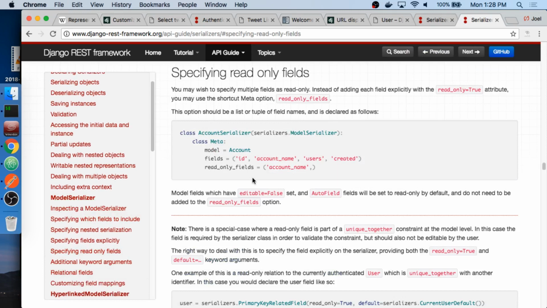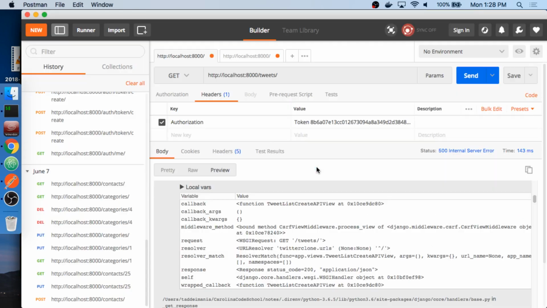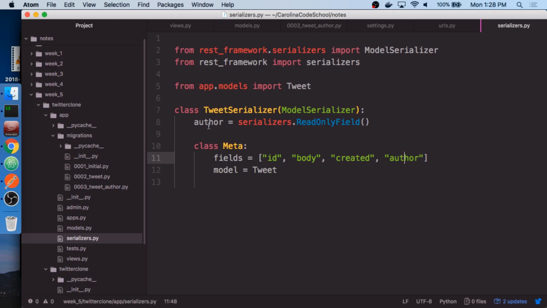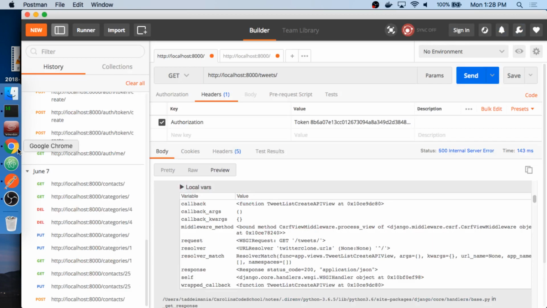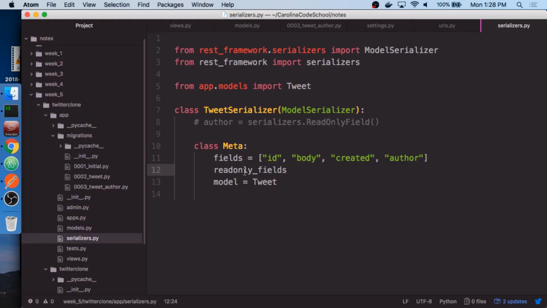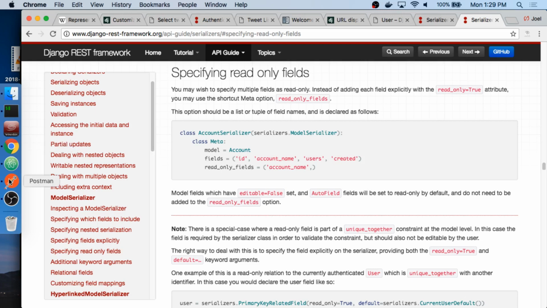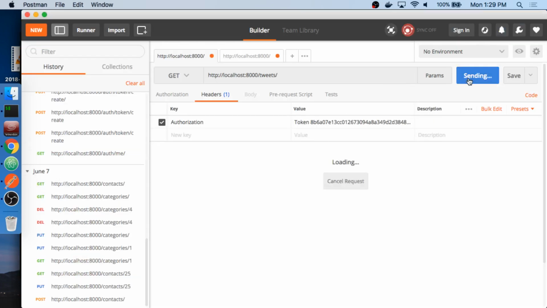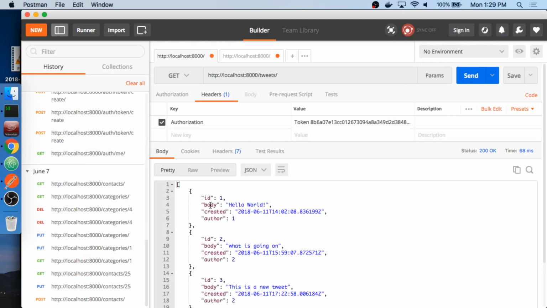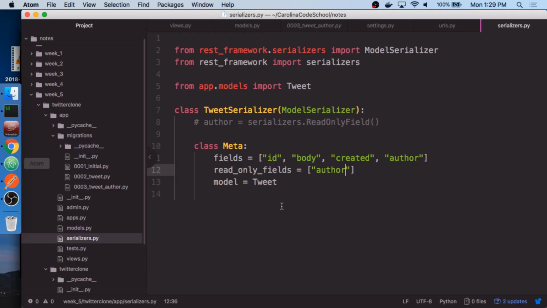Here we go, specifying read only. Oh, was it really that? Was it really that? Oh my gosh, okay, cool. Let me make sure that we can get to this right. So we have, I knew there was a read_only_fields. Read only fields. All right, give me a second. We got this. Your read_only_fields includes the author. That should now do something. Yep. Sorry about that. I knew we had to do a read-only field. I forgot there was a read_only_fields thing on the class Meta.